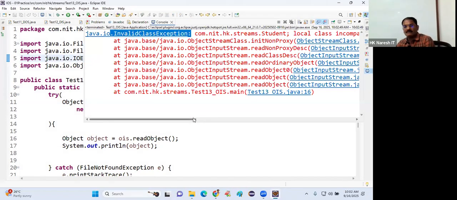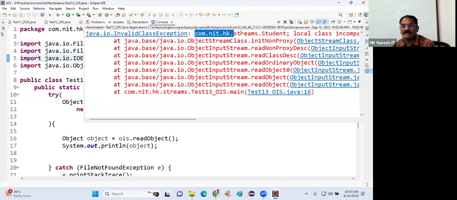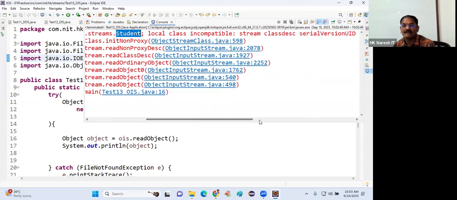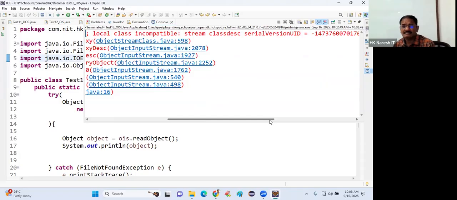Read the complete error: InvalidClassException, com.nit.hk.streams.Student, which is an invalid class. Why? How does the OIS class know this is a modified version of the student class, which was not used at serialization time? It will not verify variable by variable. It will verify a special variable called what?